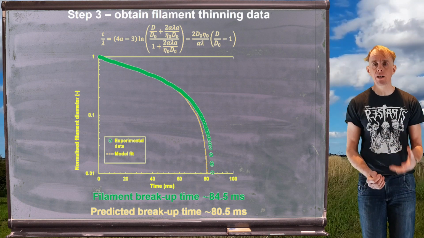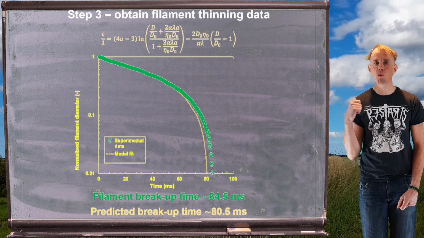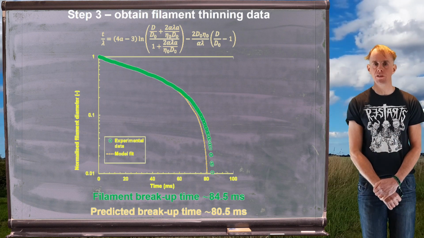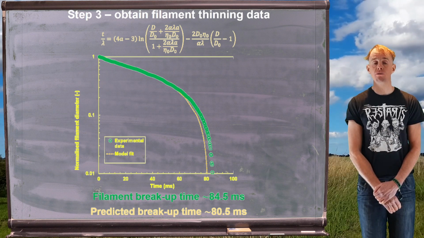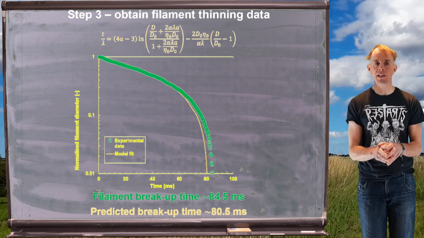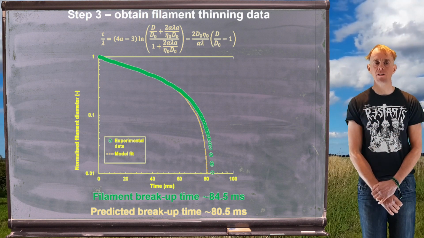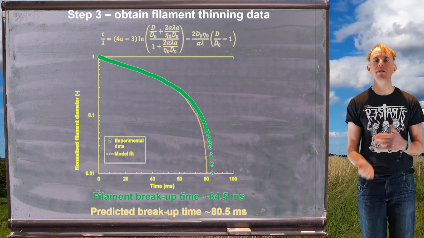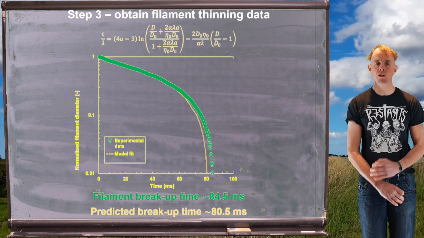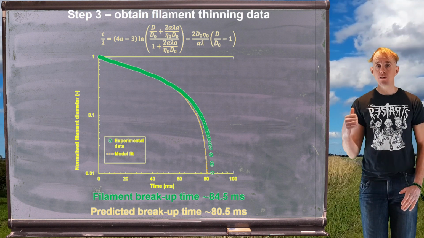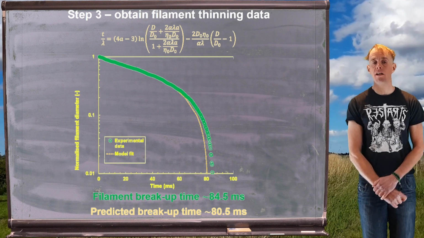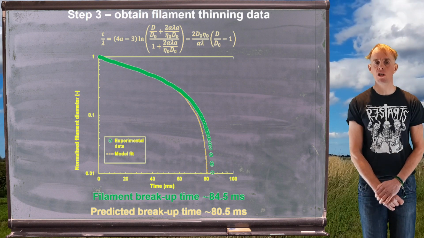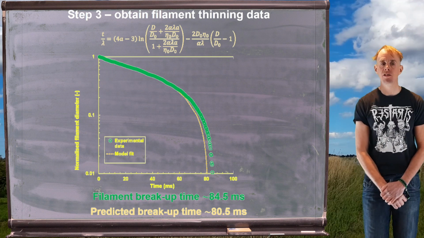It would be again enlightening to see 2 or 3 or 4 or 5 sets of filament thinning behaviour plotted out, and to see where that Giesekus prediction fits in amongst that family of data sets rather than just one data set. Again, we need an idea of the experimental error here, and we haven't got that. If we look to the breakup time that's predicted using the model, we've got about 80.5 milliseconds, so 4 milliseconds shy of that one experimental data set that we've got.